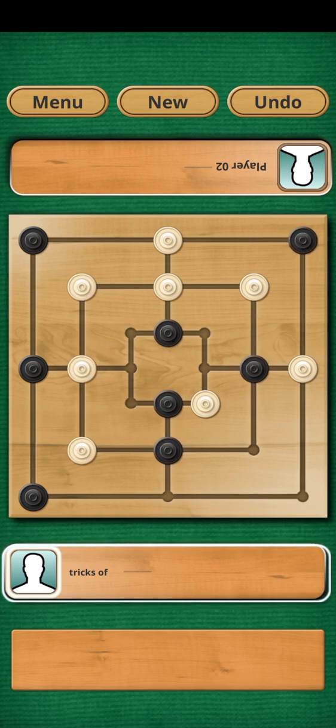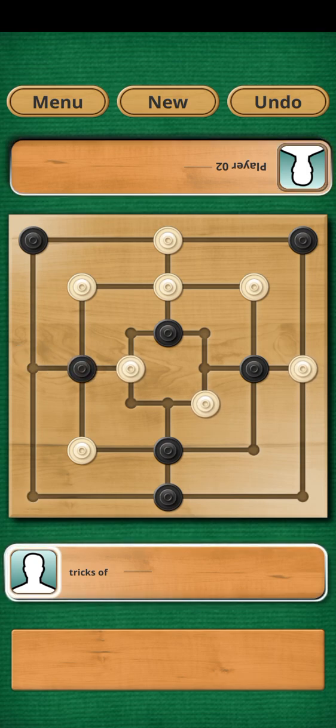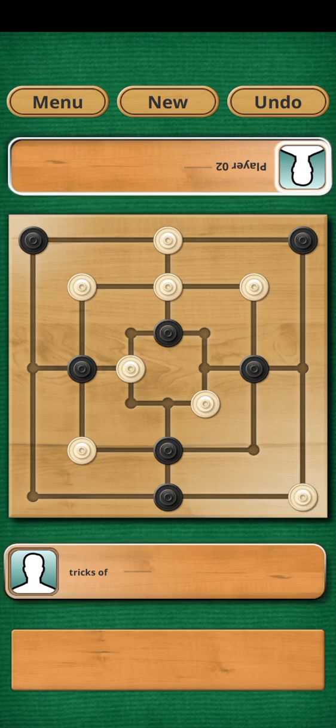White makes a line and picks this piece. Black moves here, white moves here, and black moves here. In this case, black stone also wins the game. White moves here, black. If white stone moves here, black here.